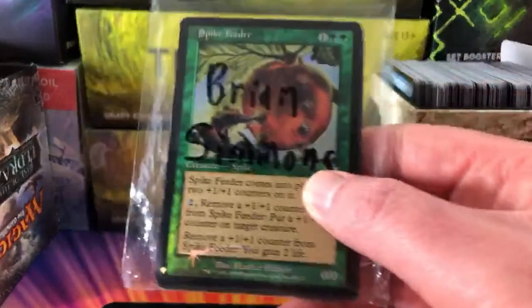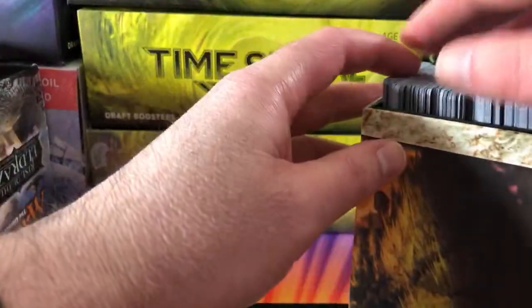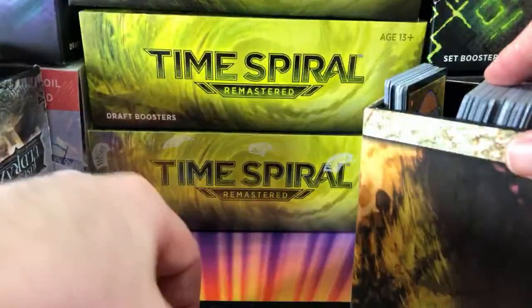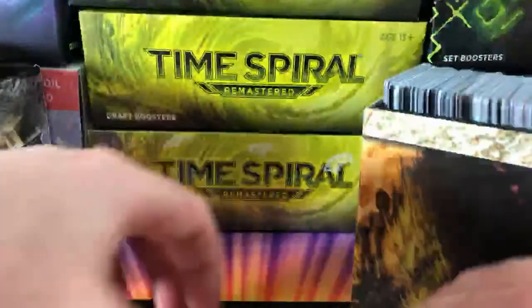Okay, next up we have Brian Simmons. Thank you for being a patron. What is my favorite card in any set? Well, I do like to play mono red aggro. I still have fond memories of Chandra, Torch of Defiance, when that was in Standard. That card dominated at the time. It was pretty cool. But that's the one that's most memorable to me.